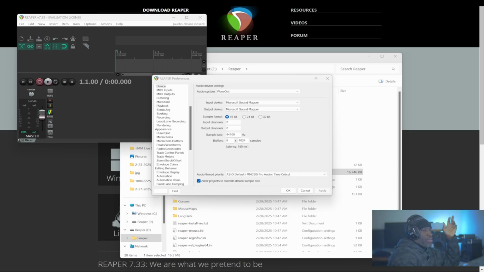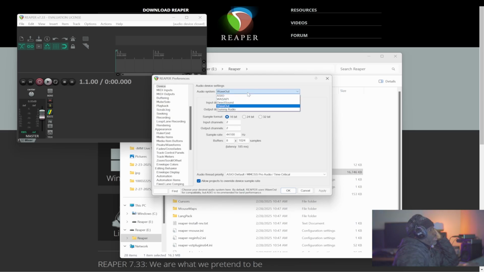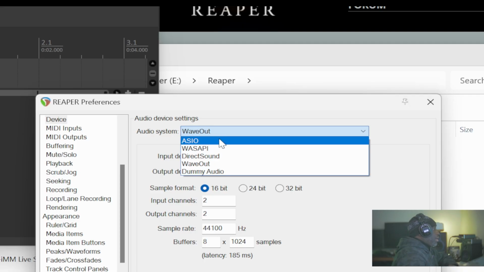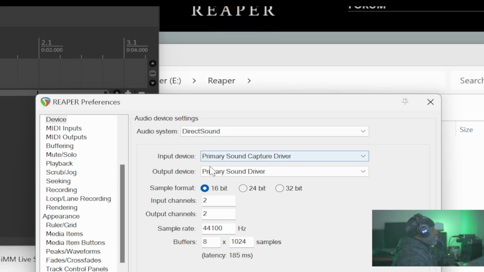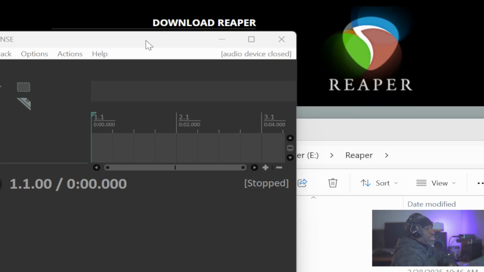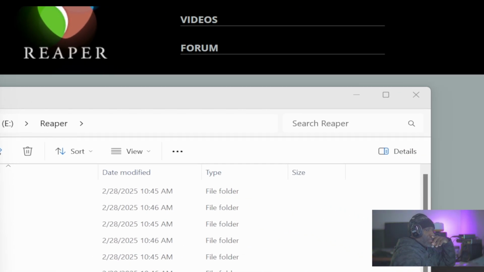So here we are, Reaper is done opening for the first time. It ran a scan of all of my plugins, which I have arguably over 2,500, so it did take a while, probably about 5 minutes, scanning through all my plugins. Now that that's done, it automatically prompted me to set up an audio interface. So let's do that. Let's go direct. It doesn't matter because I'm not going to play anything. So this is Bass Reaper.